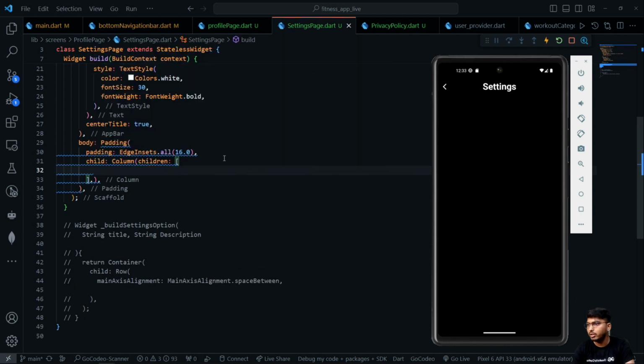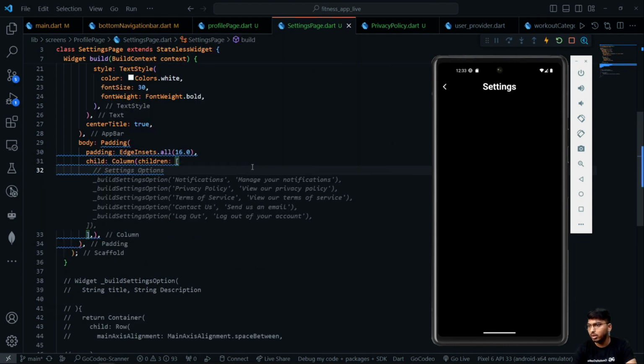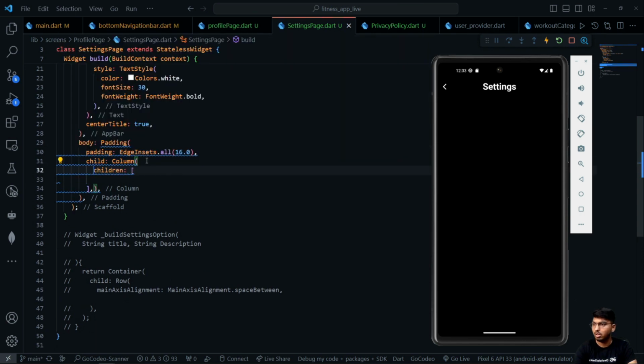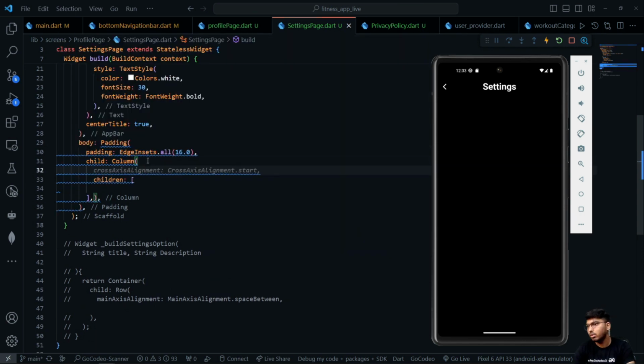The column will contain children, and the children are the options that I'm going to use. Before children, you have to write crossAxisAlignment.start, which will ensure that everything is at the start.